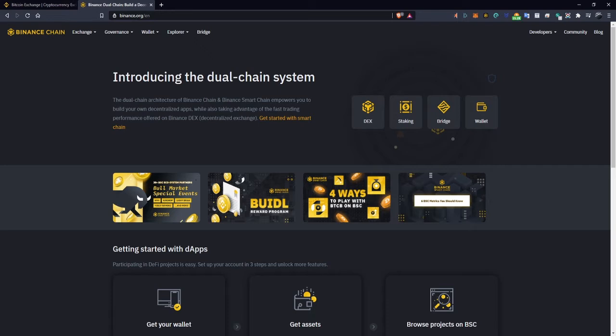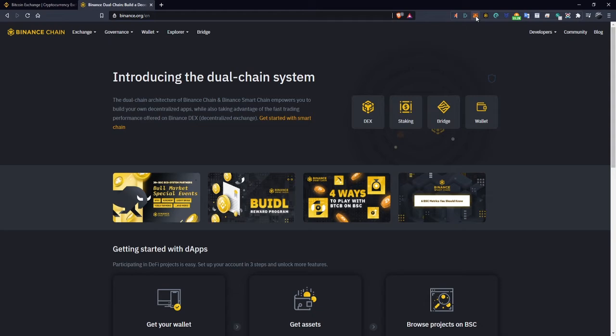Okay, so one of the first steps you will need to do in order to access the Binance Smart Chain, you'll need to have access to a wallet that can access the Binance Smart Chain. And you have a choice between Binance Wallet, which is run as a browser extension. You can go to Binance.org and you can download it here from the website, or you can use MetaMask. You can use MetaMask as a browser extension and as a mobile phone app.